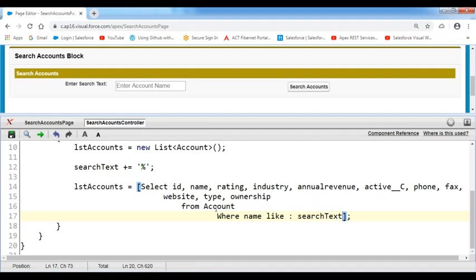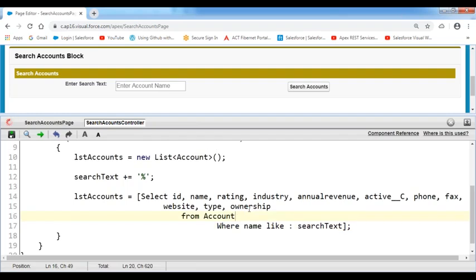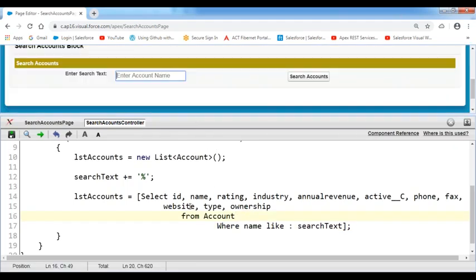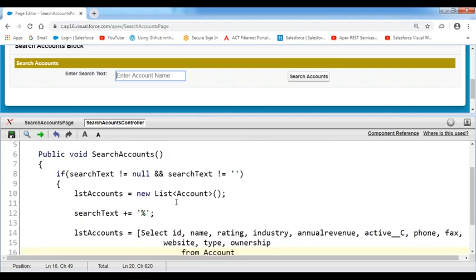Where Name like, we are using a colon. What is the colon for? Dynamic assignment. Dynamically at runtime, whatever values are available inside the search text box, please place this variable value in this location to match the condition based on the Name column. Okay, now I'm saving that business logic here. Business logic has been saved successfully. There are no issues here. Now the business logic is over.